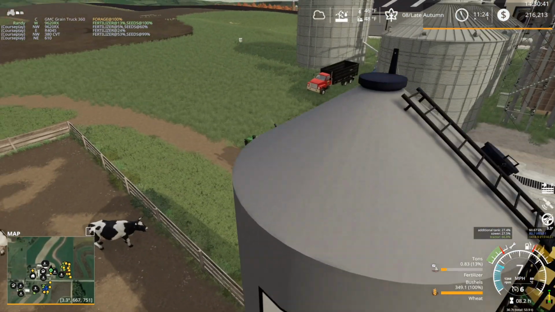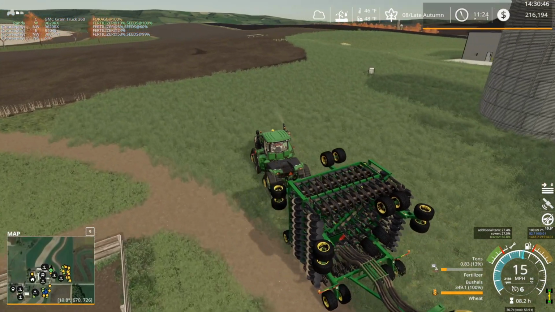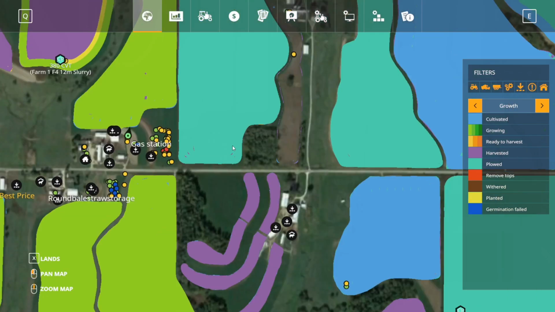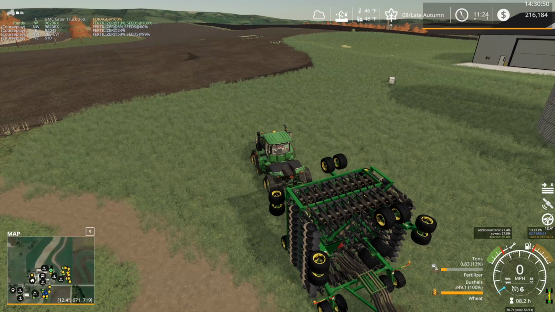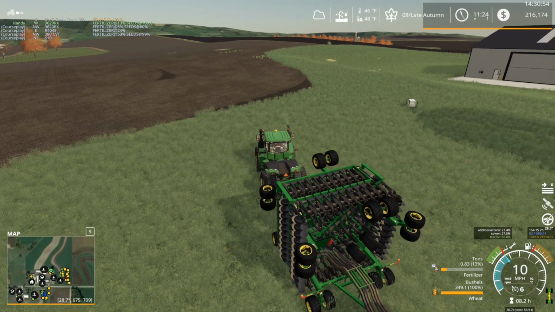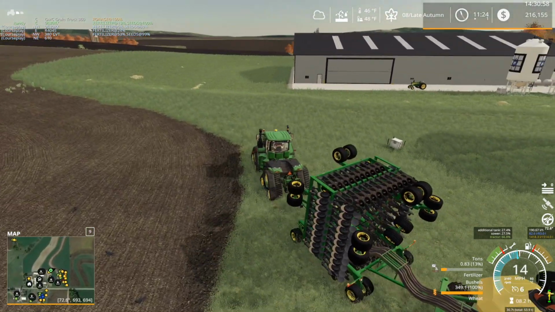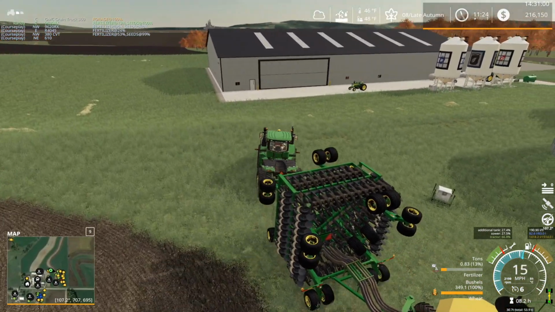Okay, we're full on seed. We're going to pull around, grab some fertilizer here in a minute, and we're going to head down the road. I think the only field I have cultivated over here... Oh, I've got these two. So either one of those two, I guess we can now work on planting. I'll probably start them on the big field. And then once the other one is done, we'll go grab that cedar, because it shouldn't take that cedar very long to finish that small field behind the shop.